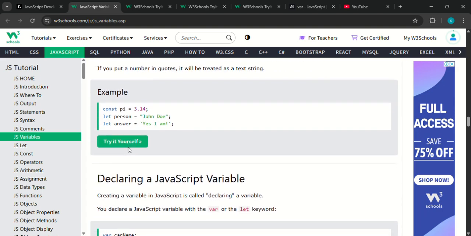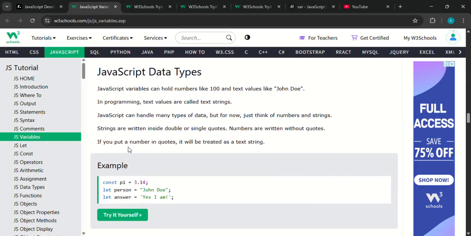Okay. JavaScript data types. JavaScript variables can hold numbers like 100 and text like John Doe. In programming, text values are called text strings. JavaScript can handle many types of data, but for now just think of numbers and strings.